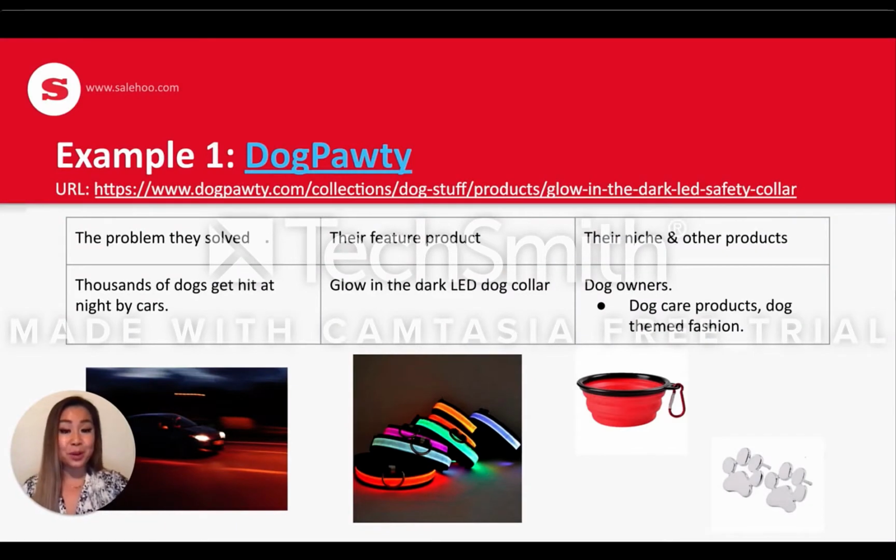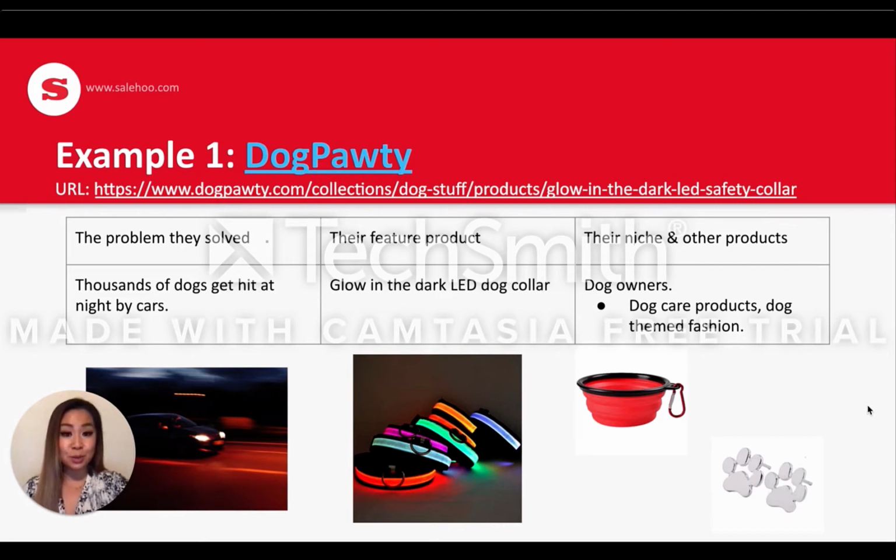Another thing that I want to mention here is that the problem-solving items in your store might not be your favorite items or the ones that you think are the most interesting, but they are the ones that are going to draw the most attention from your target audience. So what I mean by this is, for example, the owners of Dog Potty might actually be mostly interested in jewelry and selling accessories relating to dogs. So they might think that this pair of earrings is the coolest product in their store. Everybody should have one, and everybody should have a dog t-shirt too.